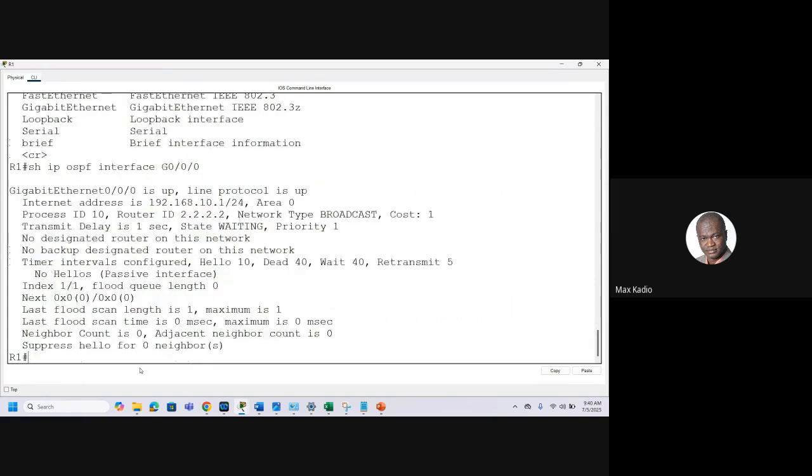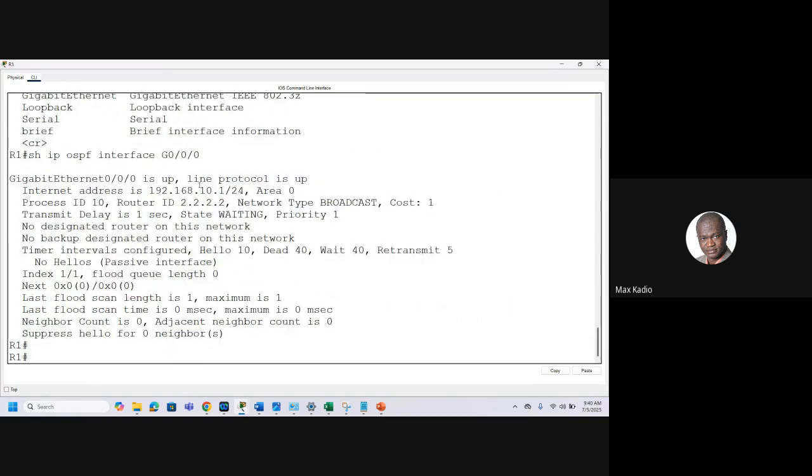I press enter. The process ID is here. The ID of that interface is here. The area. What else? Transmit delay. No hellos. Yeah, no hellos. It means it's a passive interface.